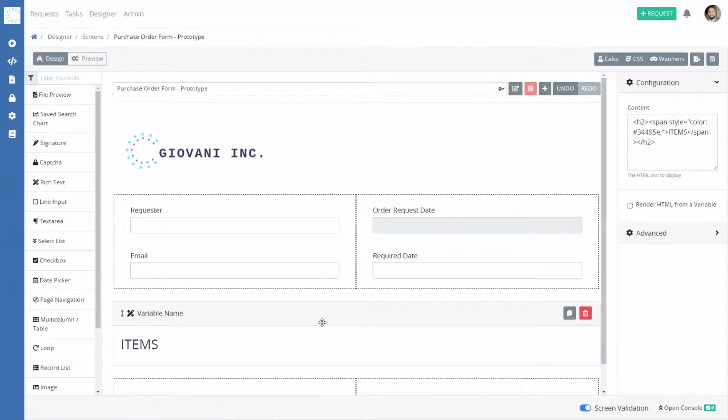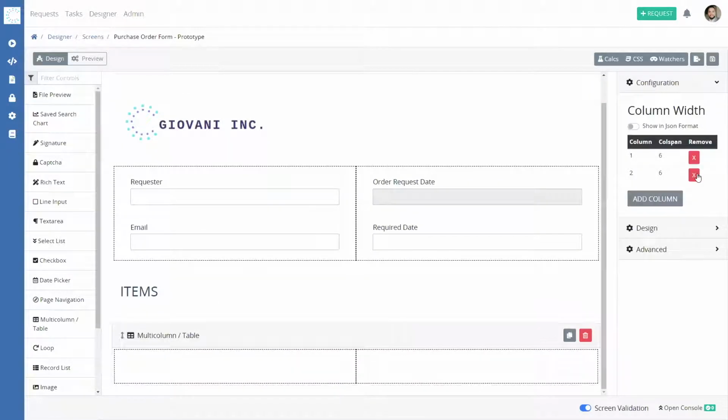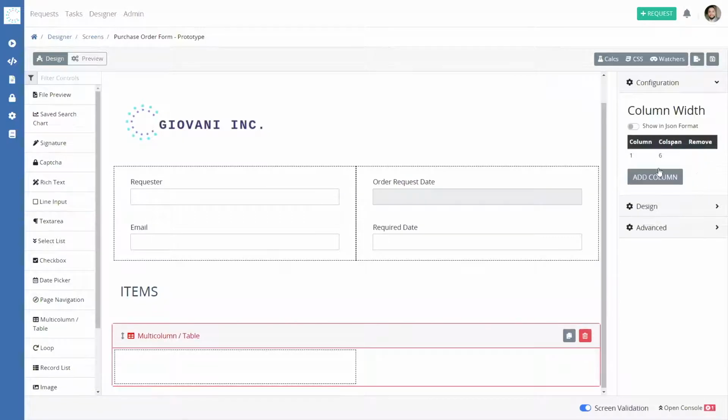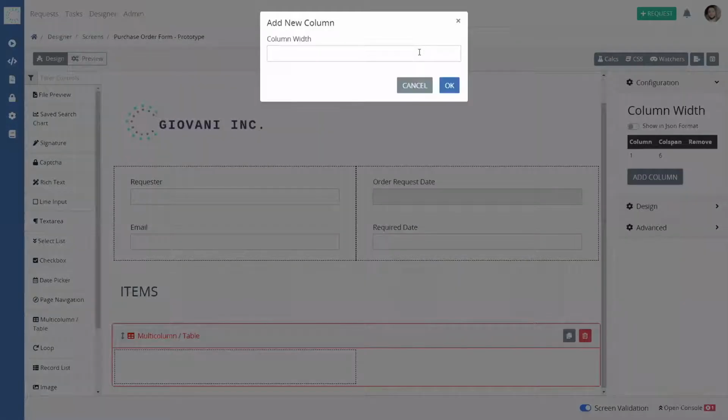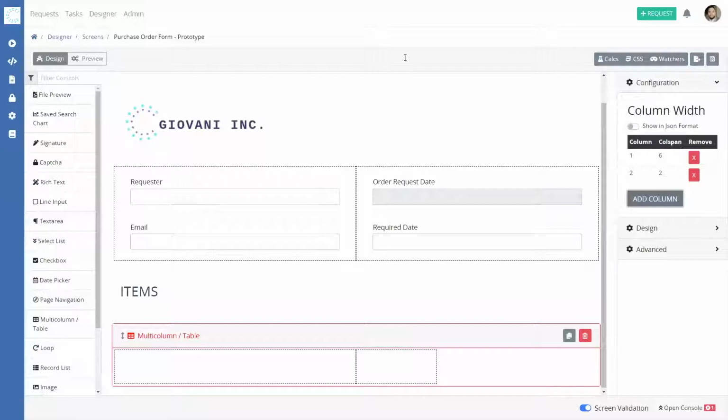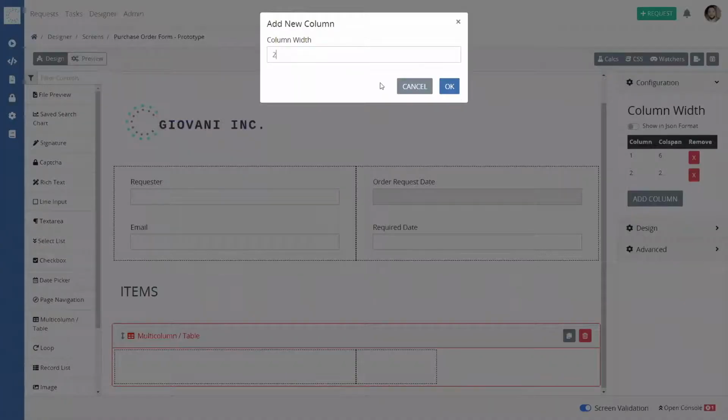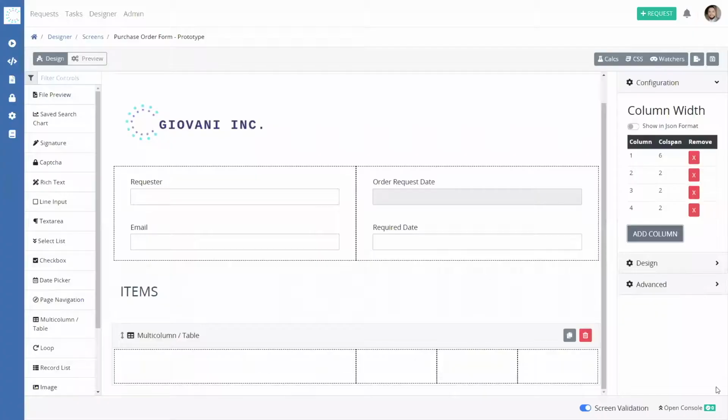Let me include another table here. Here, I'm going to need more columns. Let me just include 3 additional columns here. Now, what we're going to be doing here is to include the name of the item that we're going to have. We're going to have the unit price for this item.